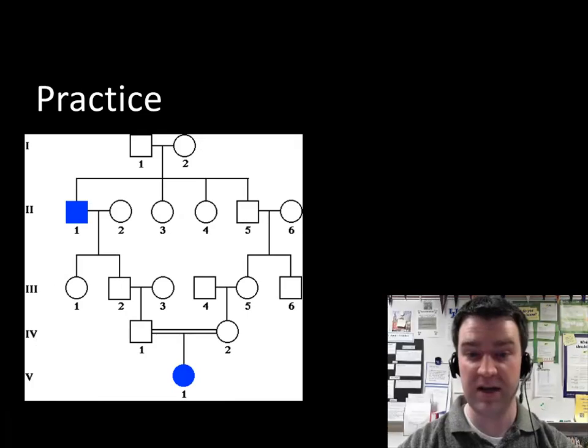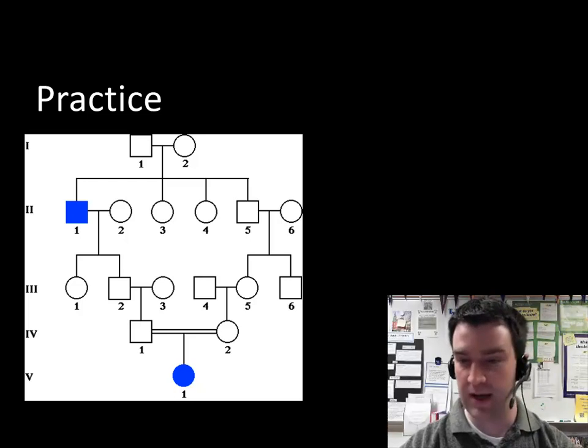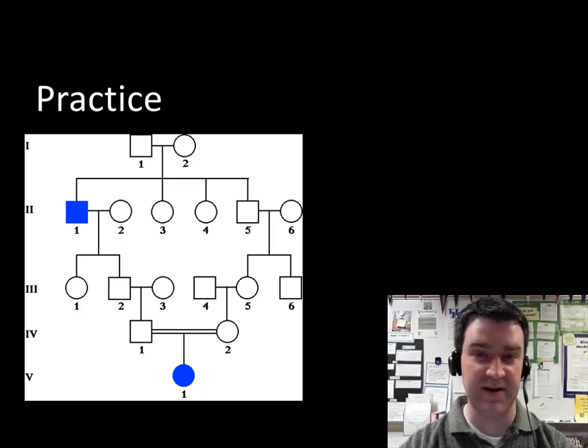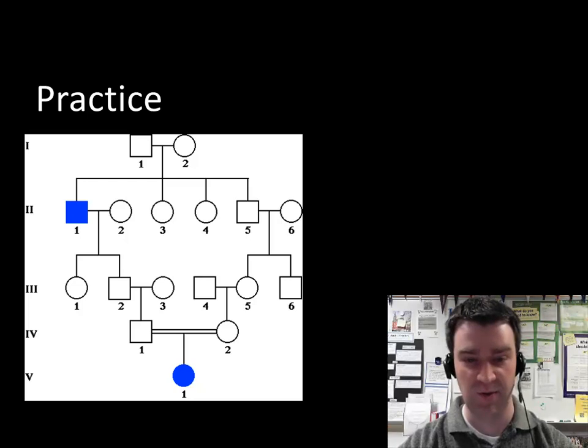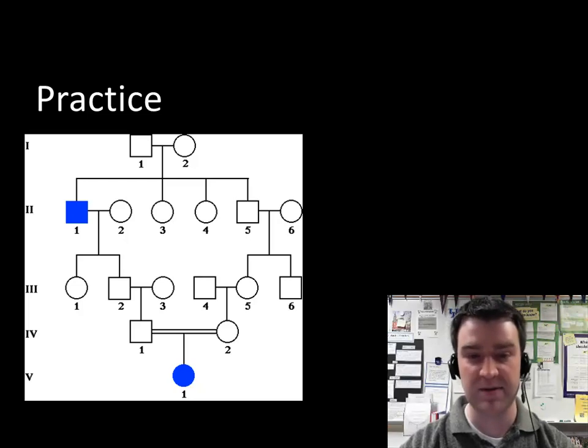So we might give you problems where we give you a sample pedigree and we ask you to first of all identify the pattern of inheritance and then perhaps to identify the genotypes of certain people in the family. So for example, what is this pattern of inheritance based on our clues? We see that it's about equally represented by sex, so it's autosomal, and it seems to have skipped multiple generations in this family tree, so we're thinking that it's autosomal recessive.